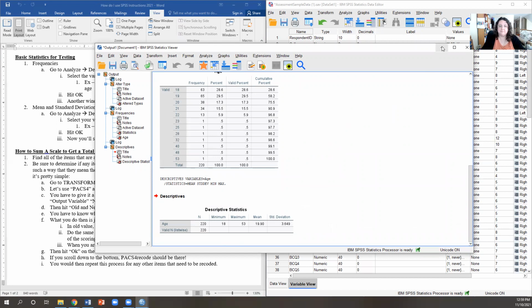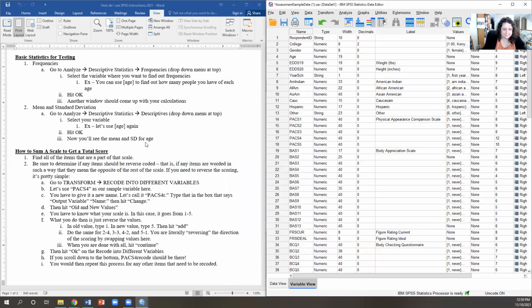Okay. All righty. So before you do anything with your data, once you get it after you collect your surveys from 30 people, you are going to have to do a couple things. And one is summing up the totals. But before you even do that, you need to check and see if any of the scales, particularly any of your published scales, include any items that are reverse coded.